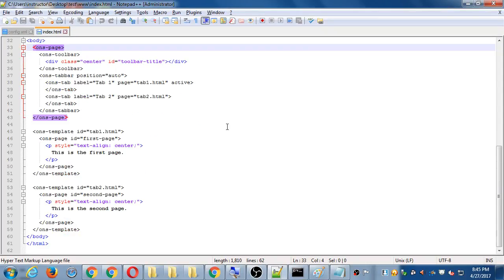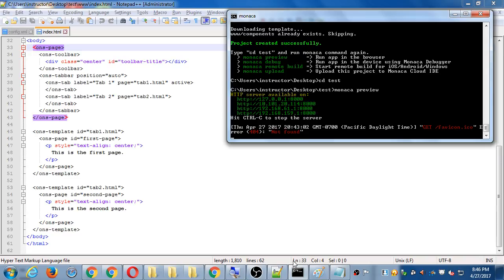This one is free. What's not free is if you want to compile it, if you want to use Monaca build in their cloud system. That's the part that's not free. But learning all of these tags is all free. And using their tags is all free. And using the command prompt like we've done before, Monaca build on my device, that's free. But if I don't have a Mac and I want to compile it for Macs, I buy their service, and then I can compile on a Mac.